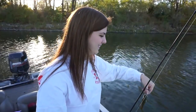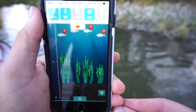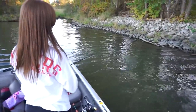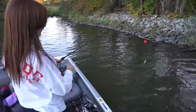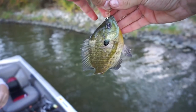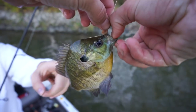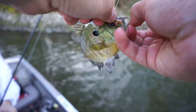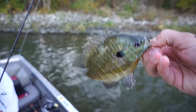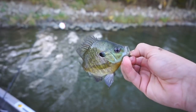Fishy. All right, go ahead and put Fishy back in the water. Says you got a bite. Yeah. Is that a big one? Oh, yeah. That actually is a good sized one. All right, I'm going to take him off. You touch him? What are you going to name this one? Sunny? No. You don't want to let him go? No. All right. This one's kind of scaring me. All right, bye, little dude.